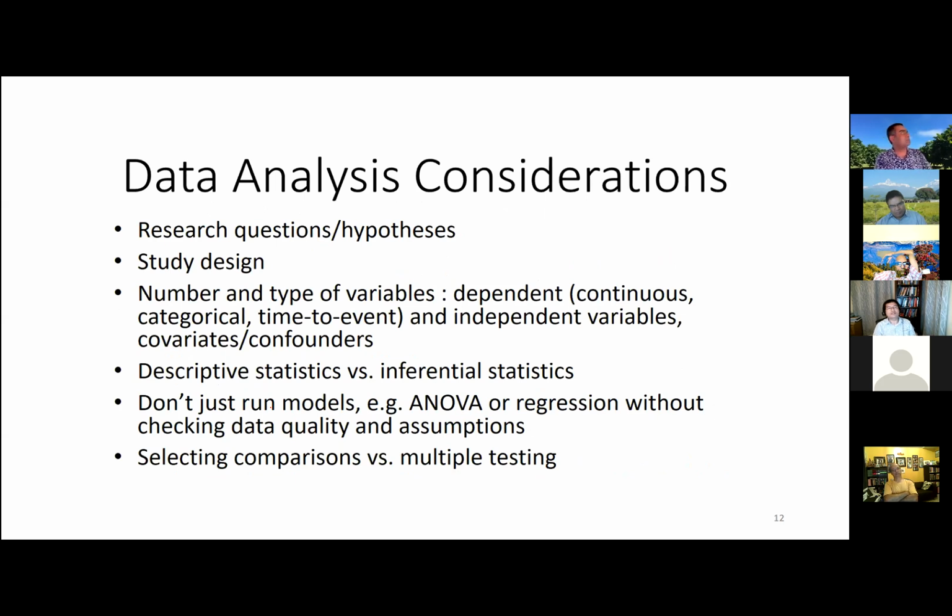So then further considerations. In terms of analysis, you'll have to consider some of those things that I have already talked about. Then another would be the nature of the variables, right? So is your dependent variable continuous? Is it approximately normally distributed, or is it a categorical variable, like a nominal or ordinal type variable? Or your outcome is actually time to event, time until something happens, right? Time until somebody dies, time to some event in life course. If you are analyzing that type of variable, then your analytic method would be very different.